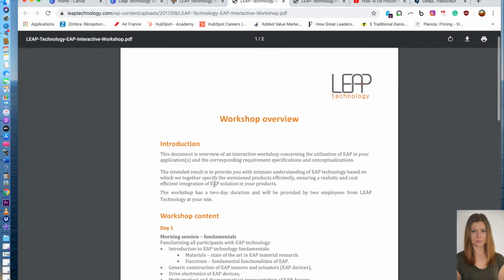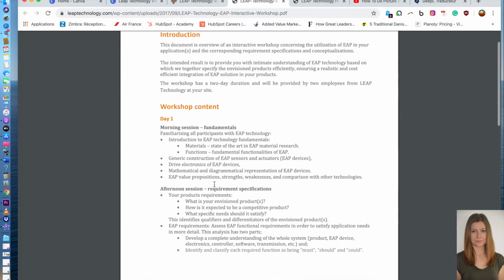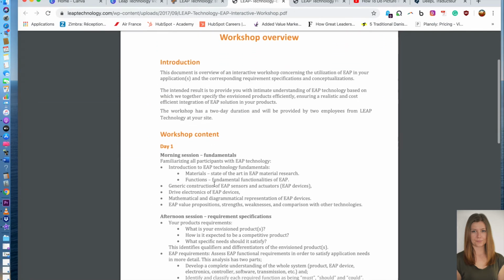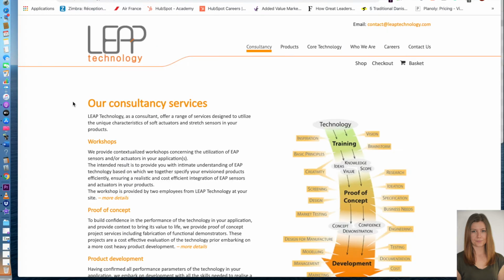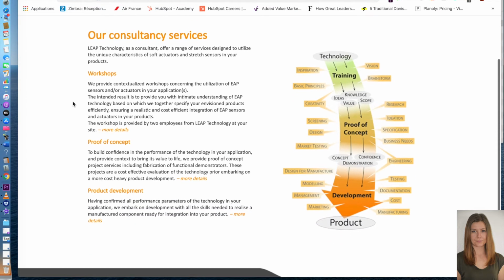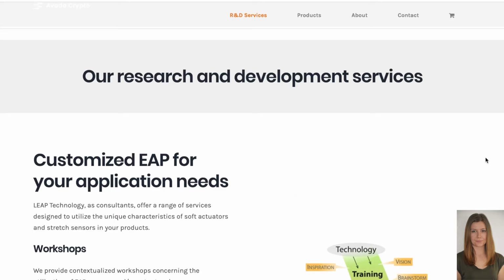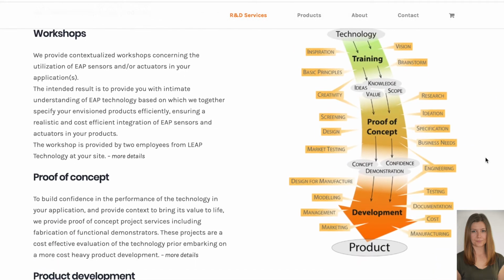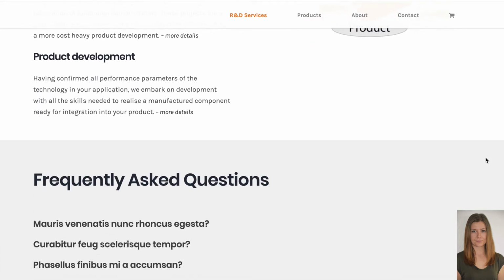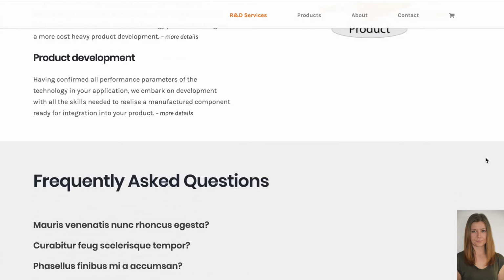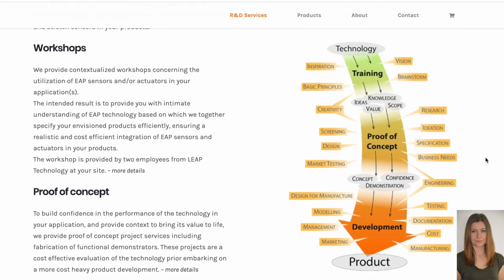What is interesting, and a good point, is that the images lead to a PDF file, which optimizes the speed of the website. For the consultancy section, the graphic is loaded, there are too many words, and there is no hierarchy of what is relevant. For the core technology section, the on-trial website version is much clearer. On the current one, there are too many words, even on the graphic.